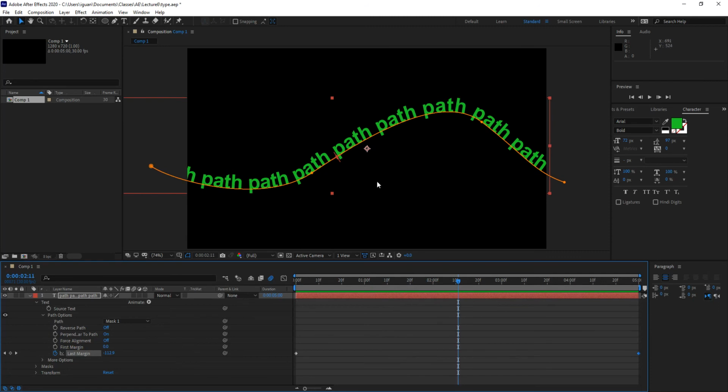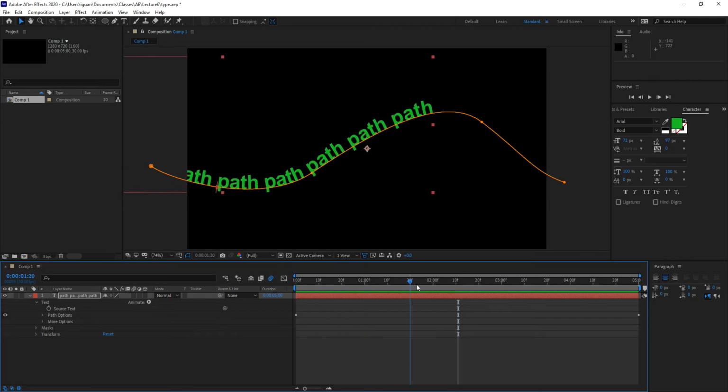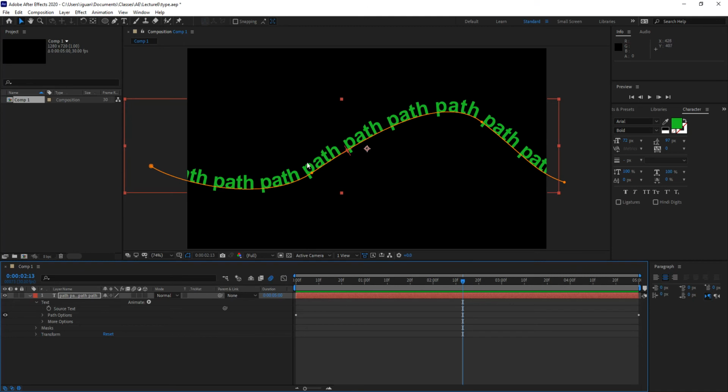So this is how you create text on a path in After Effects. You need to define the path itself via an actual path or a mask in this case. And by the way, you can copy a path from, let's say, Illustrator and paste it onto the particular layer as a mask, and then it will recognize it as a path once you apply it under the path options inside the text drop-down menu. Now that is pretty cool, and it's extremely useful because, as you can see, you can animate text really quick.